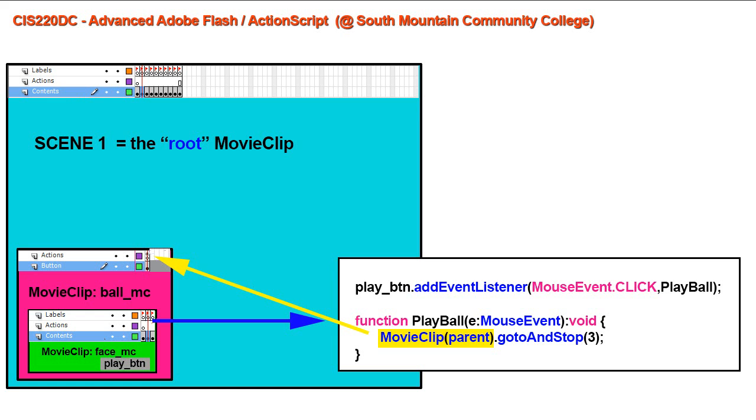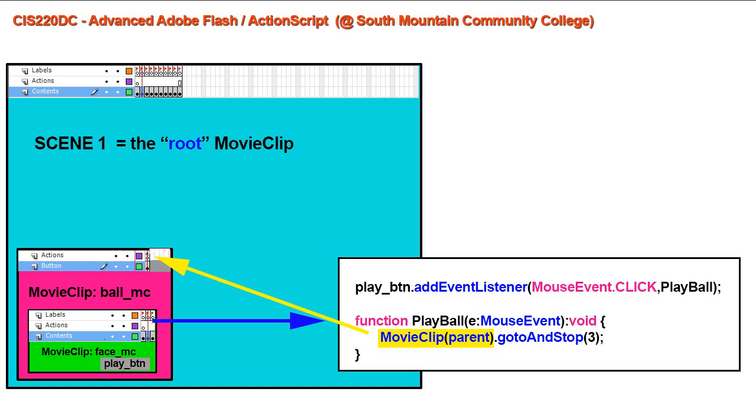We've seen that we can use MovieClip root to refer to the timeline of scene 1 or our main timeline. But in the case of embedded movie clips, if we don't want to go all the way up to the very top hierarchy of scene 1, we may want to refer to a movie clip that's further up in the hierarchy but not all the way at the top. We can use the parent keyword instead of the root keyword to go up a level.